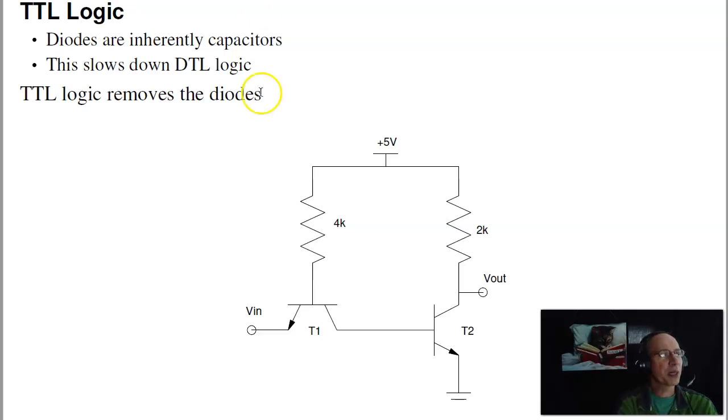The basic part of a TTL logic gate is this. I've got two transistors, and notice I got rid of the diode. And this first transistor is if the input is zero volts, current flows left, making the base low, and it turns off. If being as high, current now flows right, trans-saturating the transistor, giving you zero. So this is a TTL inverter.